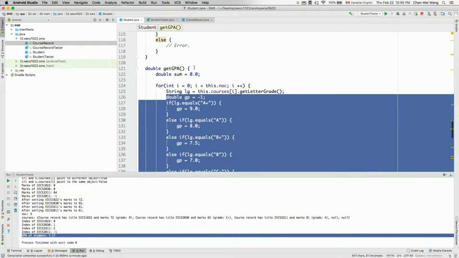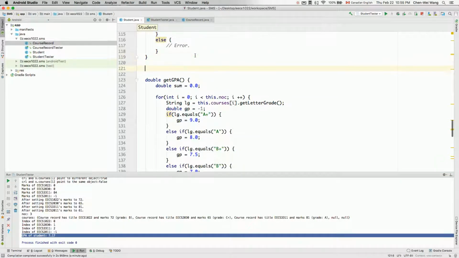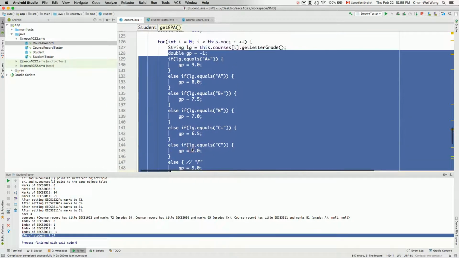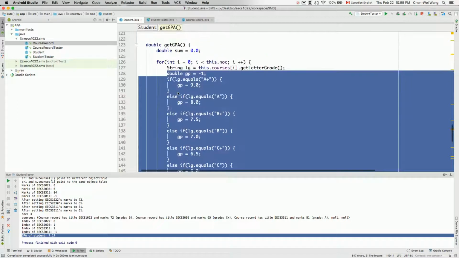How can we do that? We can simply define a helper method over here. Thinking this way, the purpose of this block of code is to take the letter grades, which is a string, and then return a double number for the grade points. Exactly what we want to do, right? How you can see how to refactor some fragment of code into a helper method is really up to your experience.